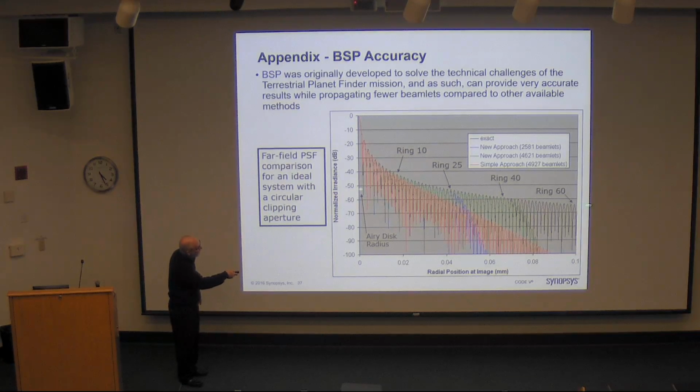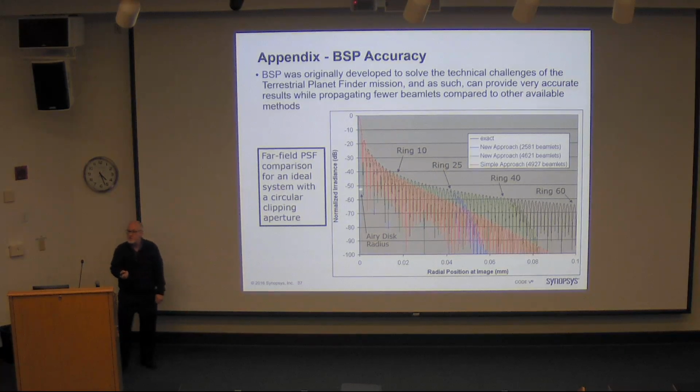So the black represents, all the way up to ring 60, the normalized irradiance and radial position of the diffraction pattern. The Airy disk is just this little thing right there. That's to the first dark ring. So if you use about 5,000 beamlets, Gaussian beam decomposition holds up really well, out through about ring 5. Now you're starting to see, it's a very small error, but a little difference in intensity. Then you start to see a shift where the bright rings are where the dark rings should be relative to the black. But it's this gradual degradation in the performance.